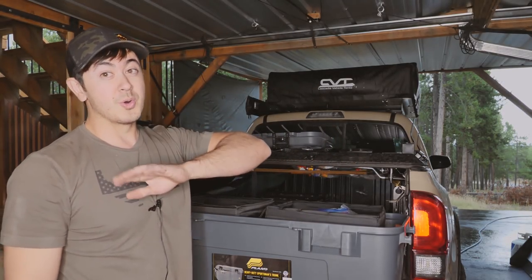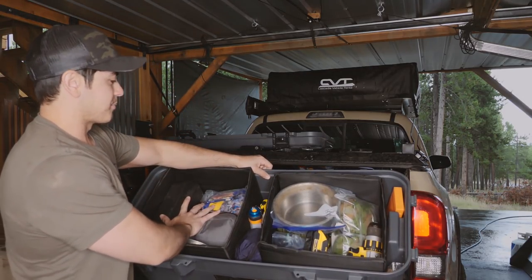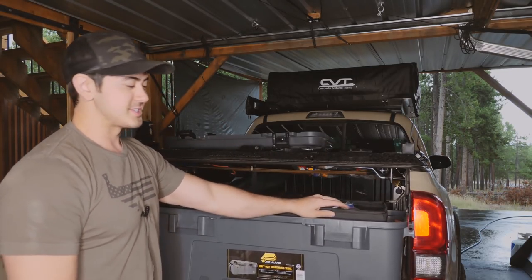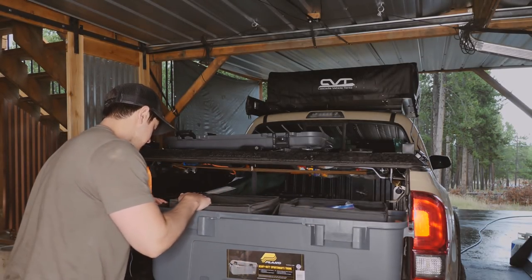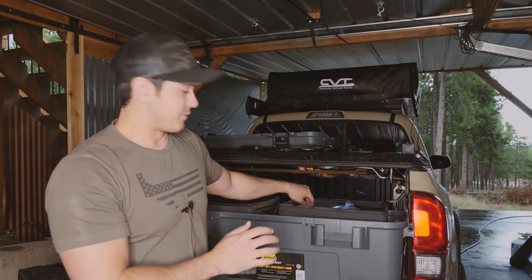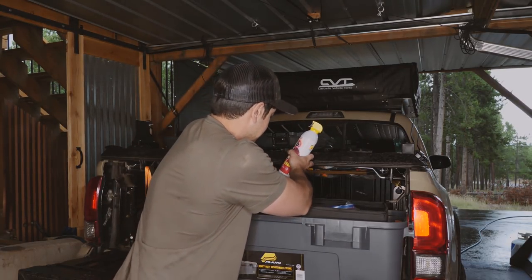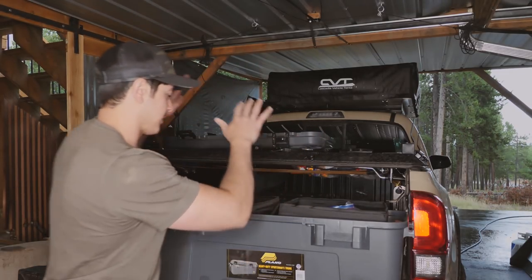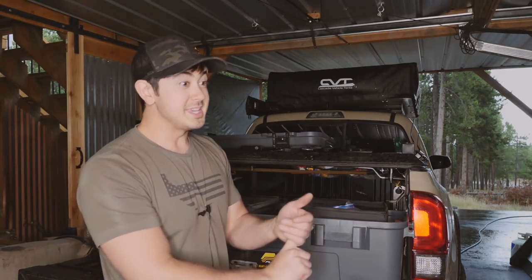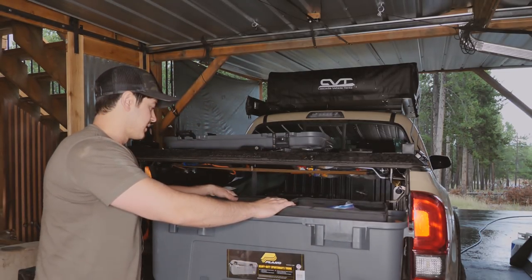So inside of here, I'm not gonna go through the whole thing, but I have it compartmentalized somewhat into food items and general camp items. Now in here I'll have lanterns, hammocks, my stoves, cooking utensils, some backup stuff, some bear spray, all kinds of stuff. A little one of these super mini fire extinguishers. So a lot of good stuff in here, obviously. But anyways, the general thing we're going for is to make camping easy and to make getting ready to go camping fast. The more items you can just leave in here, the better.